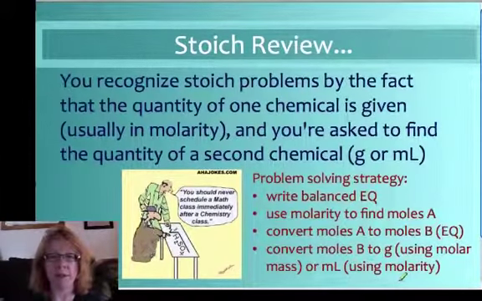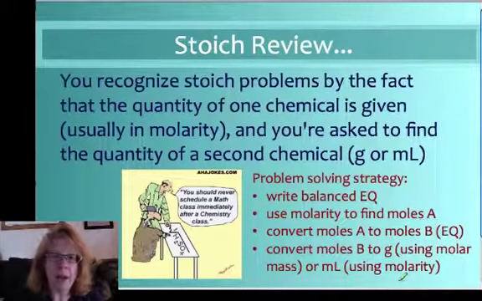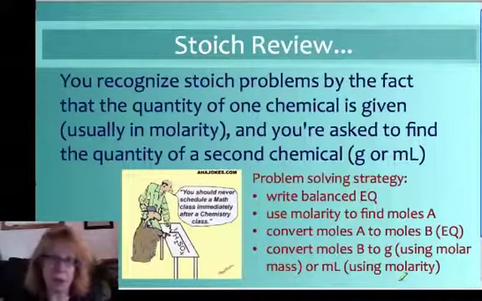And that's a key point so that you use the right problem-solving strategy. When you're doing this, again, your strategy is down below. You're going to write your balanced equation. You need to know what that ratio is. You're going to use the molarity equation typically to find how many moles of A. You might be using a grams to moles equation, but something, you got to find moles of A. You're going to do that stoichiometry step to convert from moles of A to moles of B. And then your last step is you're going to convert your moles of B to whatever. Could be in grams using molar mass, or it could be in milliliters using your molarity equation.